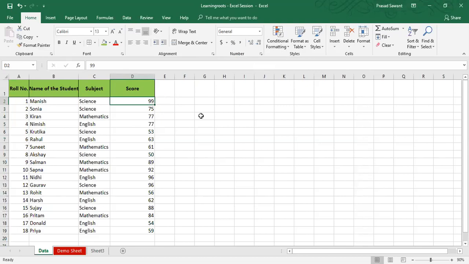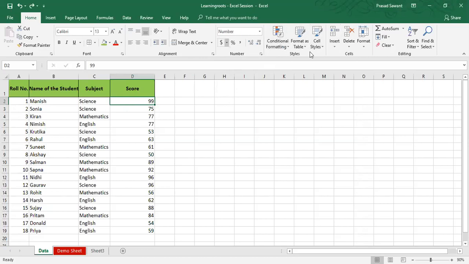Now I have 99 as a number. So I can do this so that I'm putting decimal points, increasing that. You will see it here. Or I can decrease the decimal points that are there. Or if I make this percentage, for example, then immediately it will become 9900%. If I want to put this as currency, so $99, I simply click here and make it $99. You can also put INR and so on.